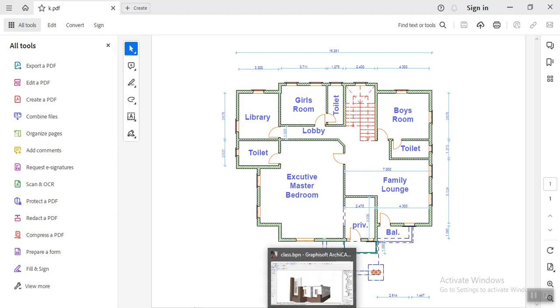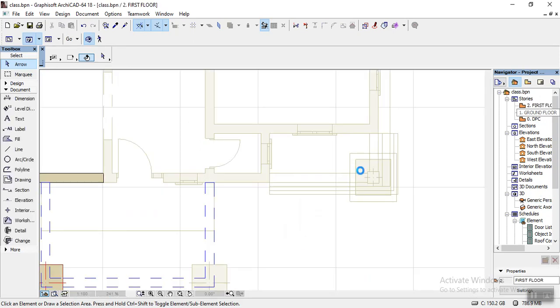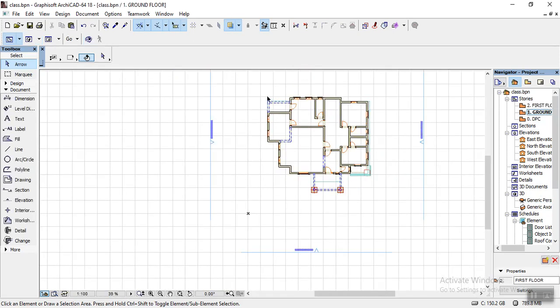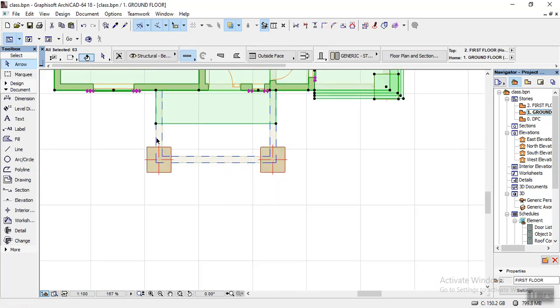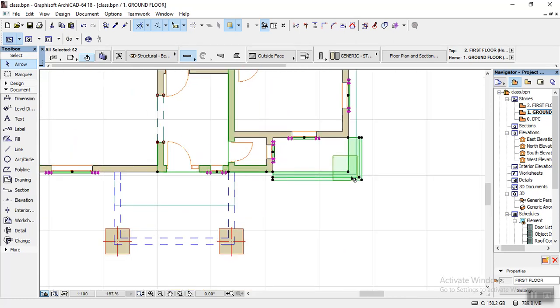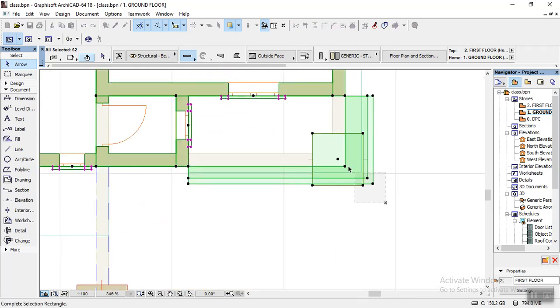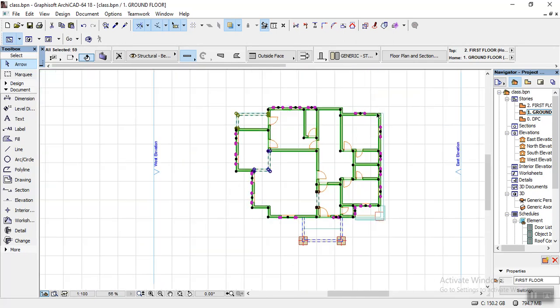After having all these things, the next thing we're going to do is go down to our ground floor. We copy this. I always like copying this. We copy this off, then we uncopy this. We don't need this slab, so we're gonna uncopy this slab. We don't need this either, so we're gonna uncopy this. Okay, so this is what we're gonna copy.